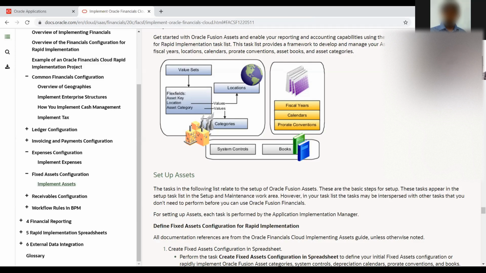When I did my Oracle Cloud HCM, I got a financials job. Whenever I do something, I get the most irrelevant job I ever have. So I ended up doing financials, and I lost touch with HCM, and I forgot. When I don't do it, I don't remember anything, frankly speaking. So that's why I thought it's much easier if I can relate to it and I can do it.